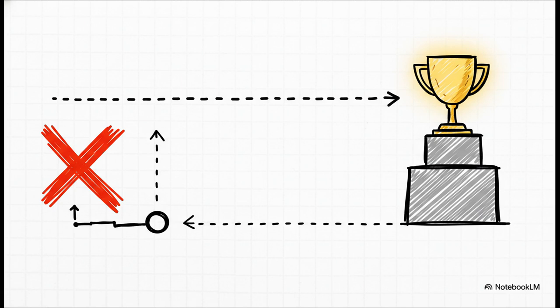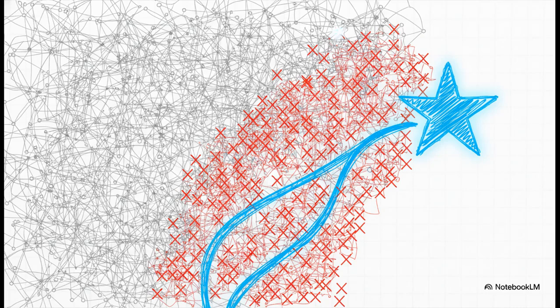First, we're always keeping track of the value of the best complete solution we've found so far. You can think of this as our current high score. Second, for any partial path we're thinking about exploring, we calculate a super optimistic guess of its best possible outcome. And if that best case scenario is still worse than our current high score, well, we know it's a dead end. We just prune it and never look back. And that right there, that's the true power of this whole thing. It's not just about exploring, it's about the art of knowing when to stop.